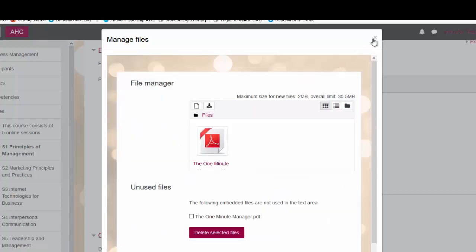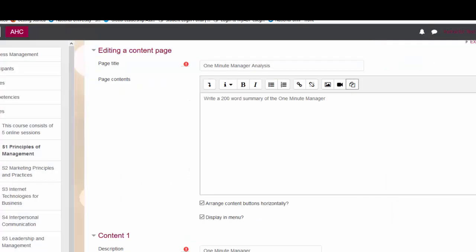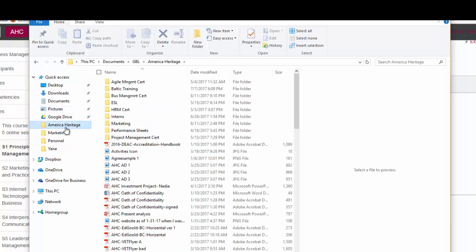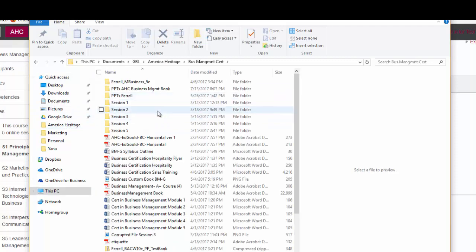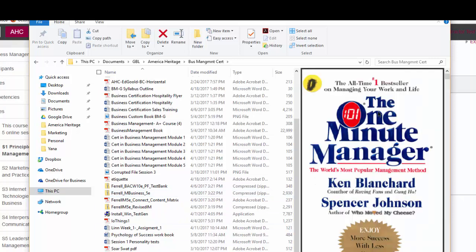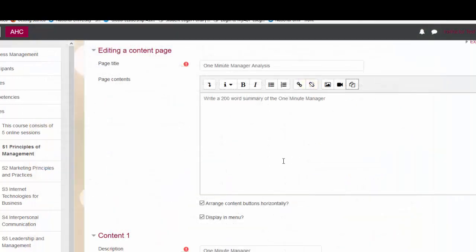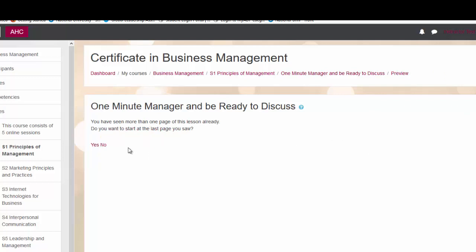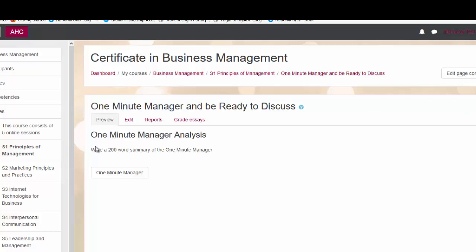Just to give you an example, I have a whole file on the business certificate, and here's all my little files that I save. Here's the 1 minute manager, and you could open that and read your 1 minute manager. The students can download that as well and read their 1 minute manager, and then they go back and they get ready to discuss that in a discussion board.